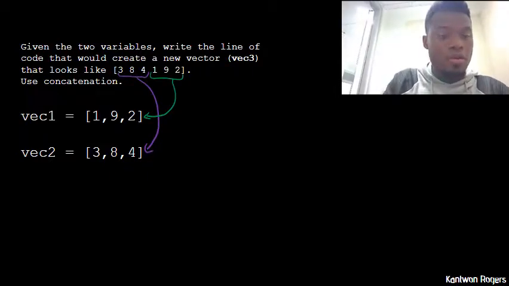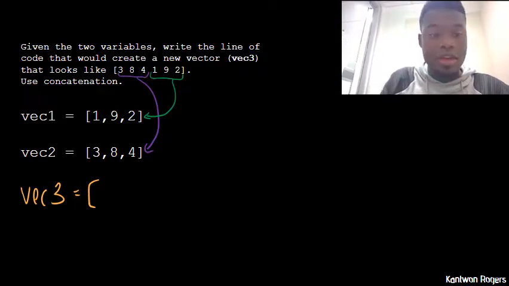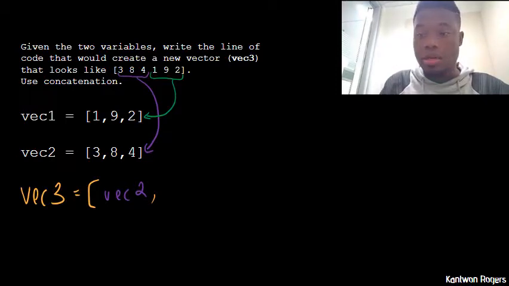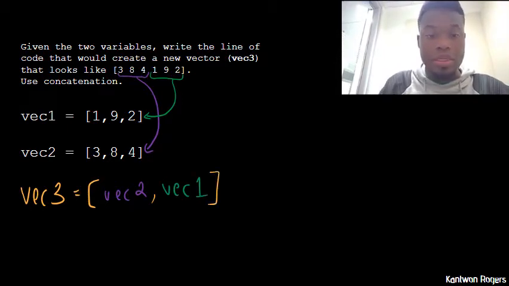So therefore, when we're creating our new vector, vec3, our first numbers here are the ones that are inside of vec2, and our last three numbers are the ones that are inside of vec1. And that's it.